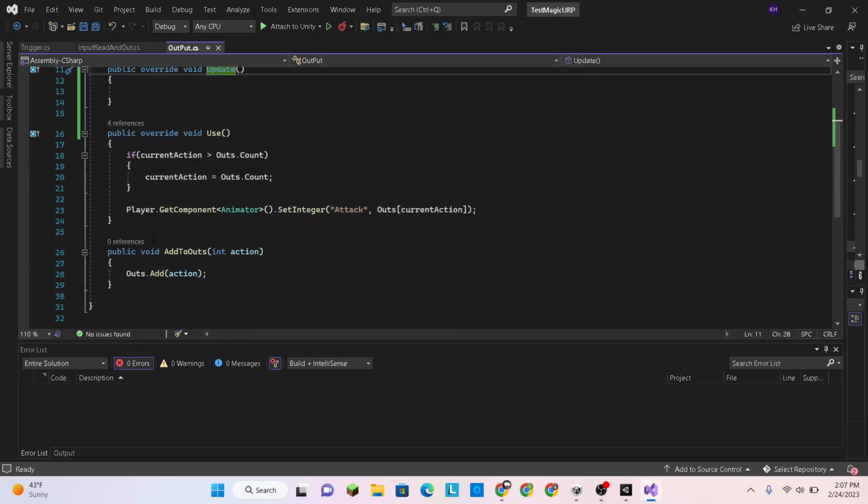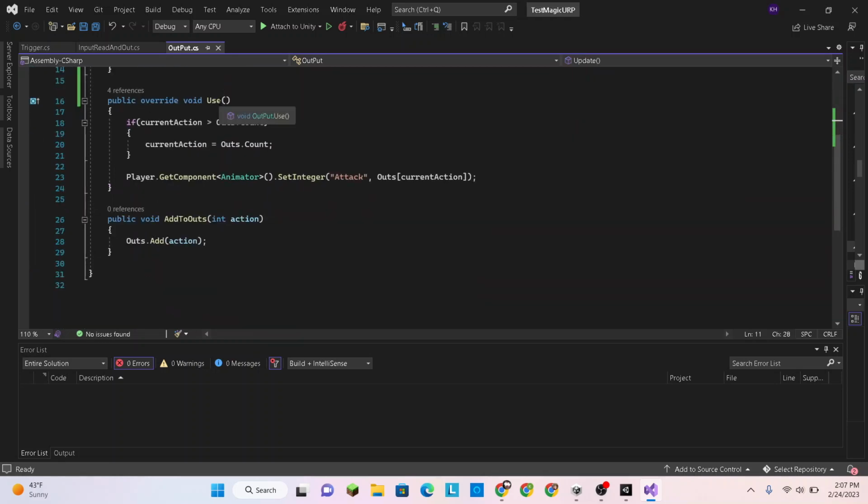Update, we will ignore because there's nothing in it for now. Then in the use function, current action has to be greater than the outputs.count. Or if it is, then the current action is equal to the count, which is stupid. That needs to just be 0.